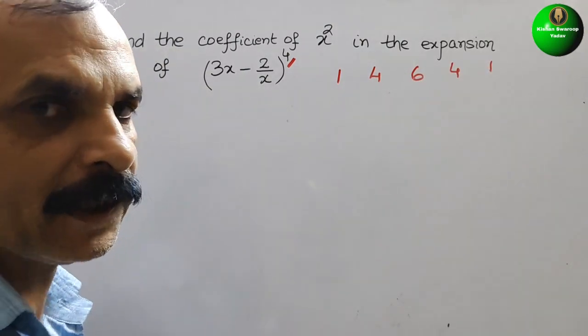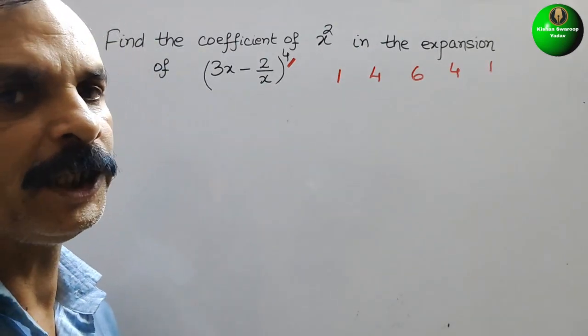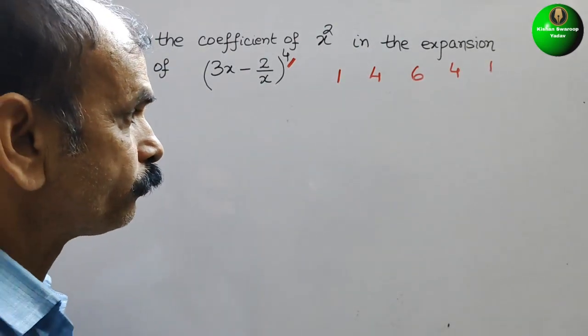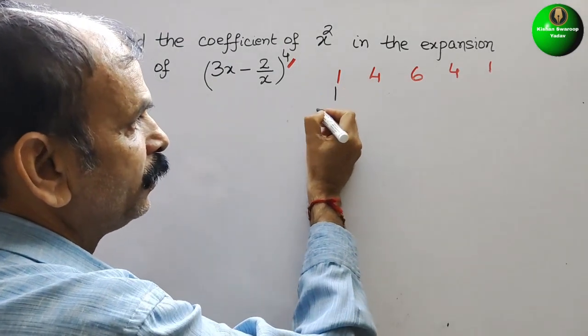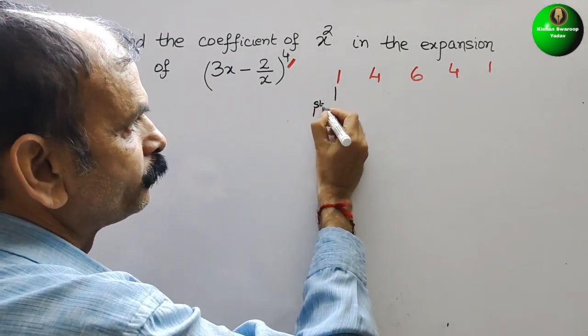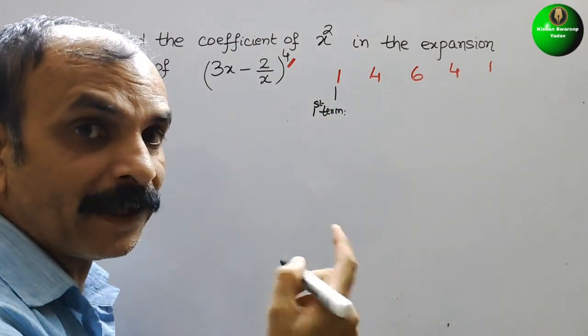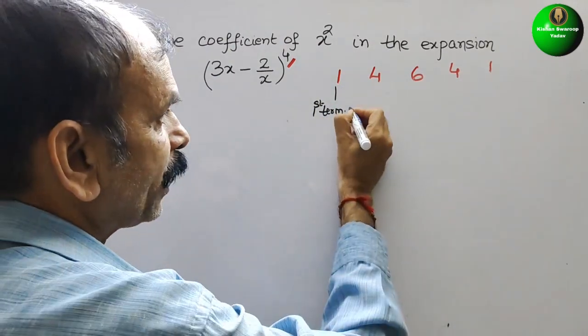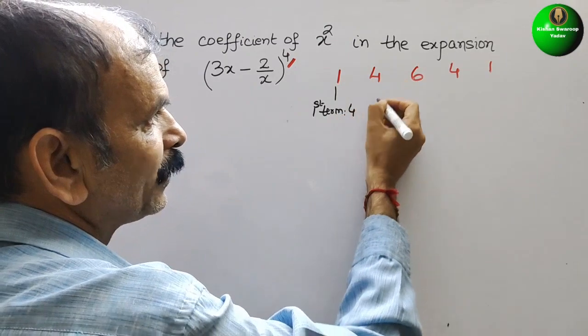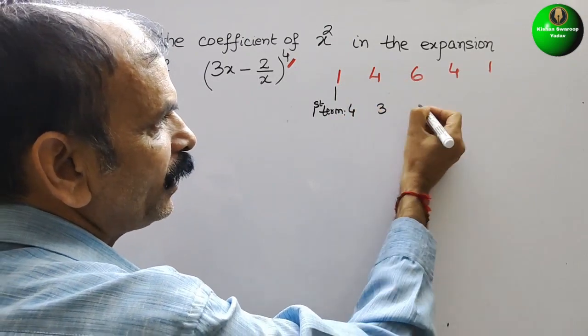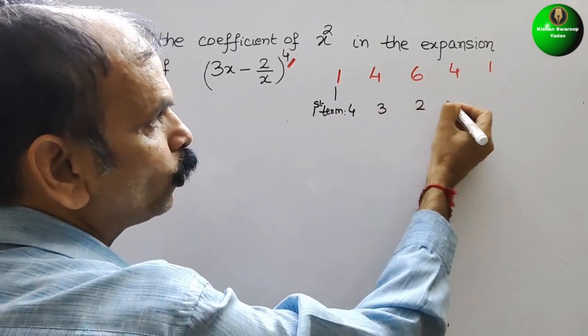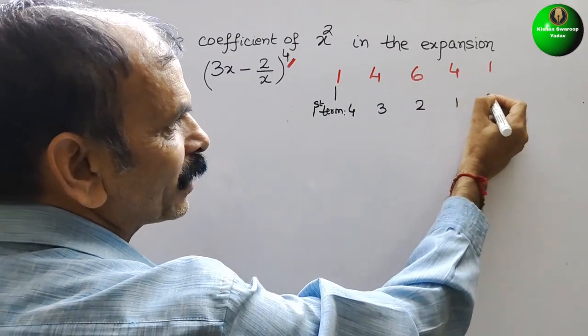These are the same thing. Here if you see, in the first one, the first term, the power is maximum. So here comes your 4, second is your 3, next comes your 2, next comes your 1, next comes 0.